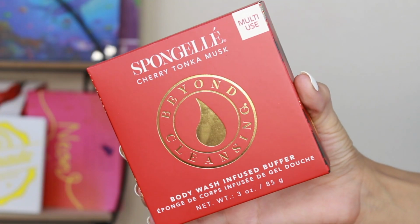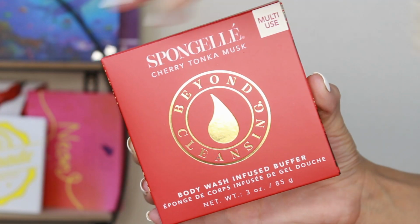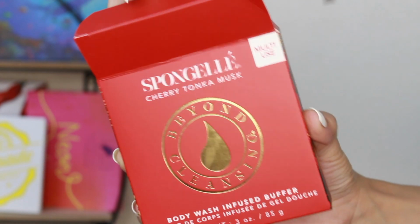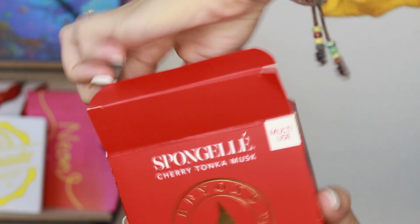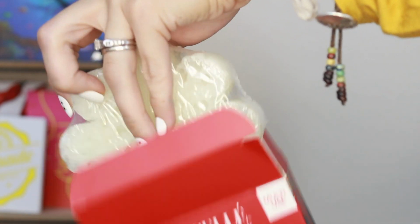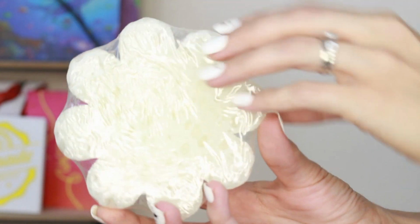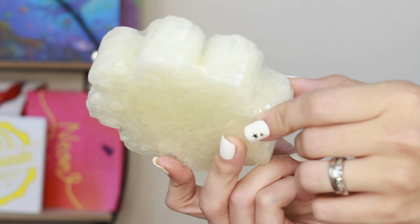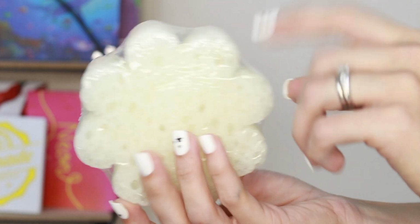I think I've gotten this 2 other times before and I have yet to use it. I don't know why. I'm just not someone who takes time in the shower. When I jump in the shower, I just wash up and go. It's usually never anything luxurious. I'm just trying to fit in washing my hair and shaving my legs before I am needed. So the shower just isn't anything that I want to take time and try new products. So for me to remember to grab one of these, I just never have. I know you guys tell me all the time that they're really nice and I should give them a try. I just never have.